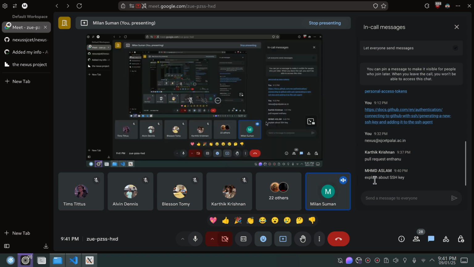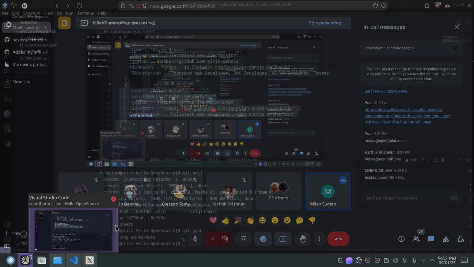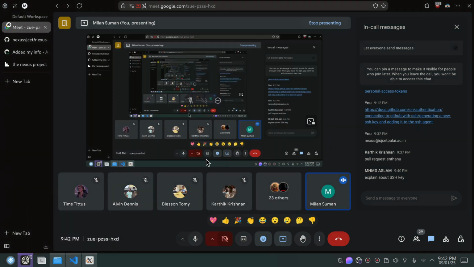Also, some of you might have an issue with git config. There will be an error that says git config user.name user.email is not set up. Some error like that you will be able to see. If you have an error like that, copy the commands in the error message, just change the values from your name to your username and then your email address correctly, you can hit enter and it will solve that issue.